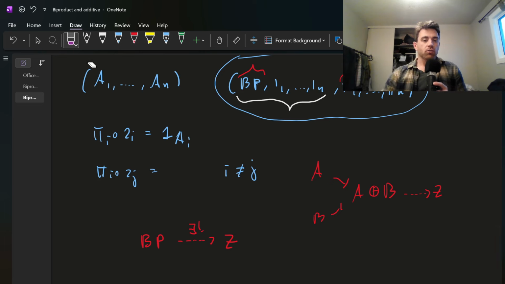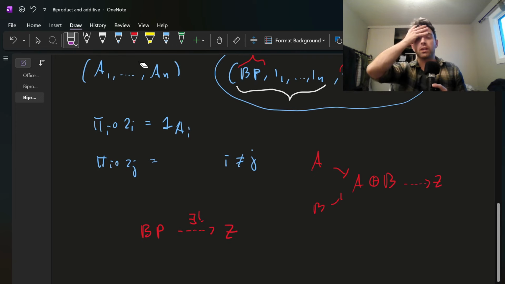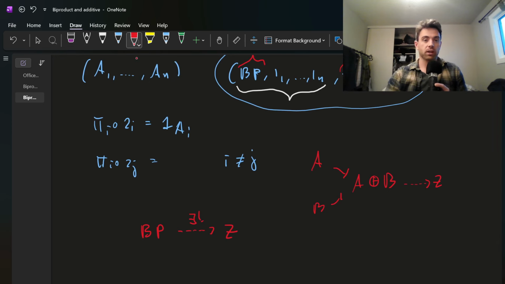So fantastic. Conversely, though, remember that BP is a biproduct. So it should simultaneously be true that for any object, now I could call this a different object W, but I'm going to take the same object here, Z, and you'll see why in a second.